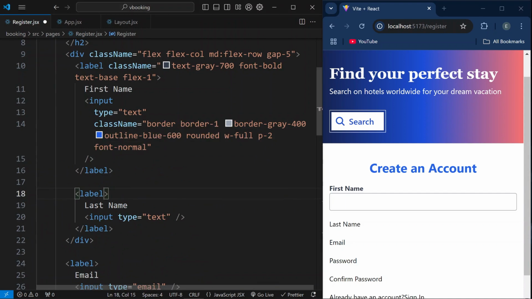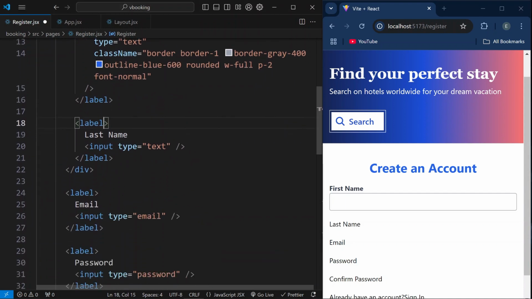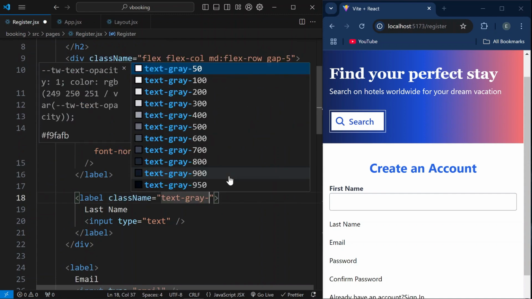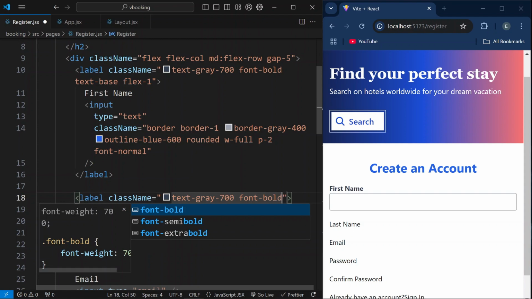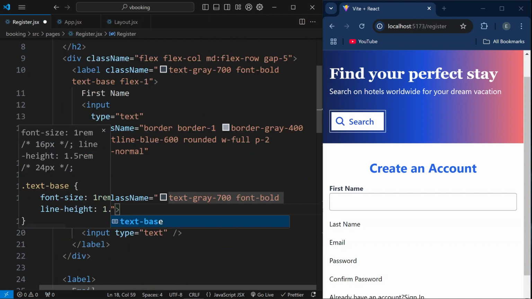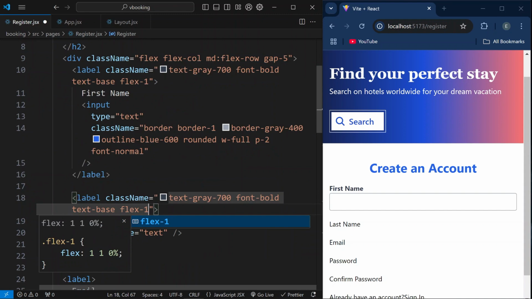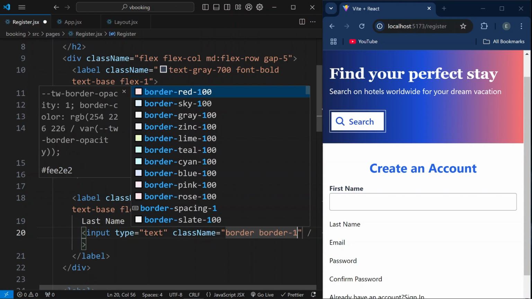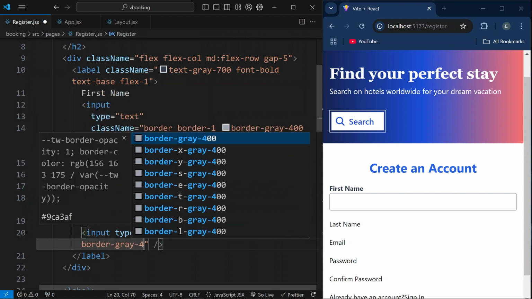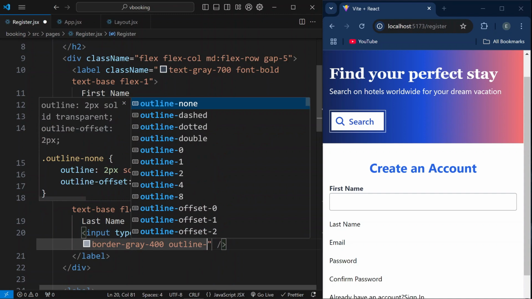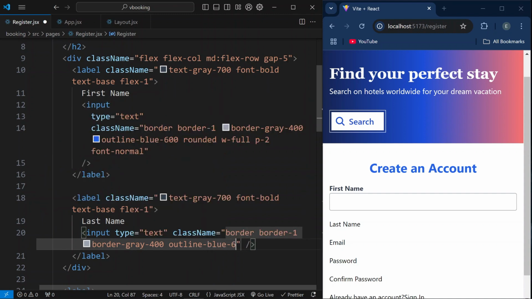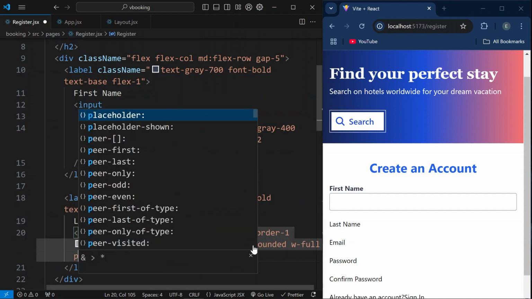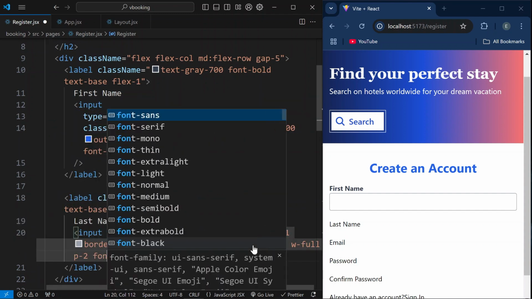Okay. Now let's give styles to other fields also, which are same as this first name field. Text gray 700, font bold, text base flex 1, input border 1, border color gray 400, outline blue 600, rounded, width full, padding 2 and font normal.